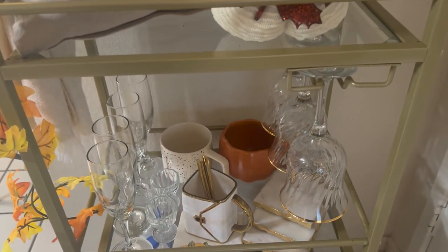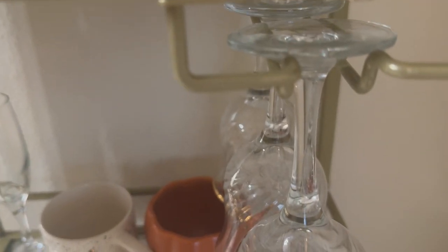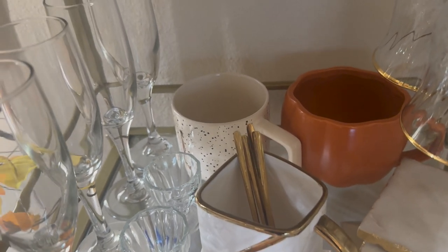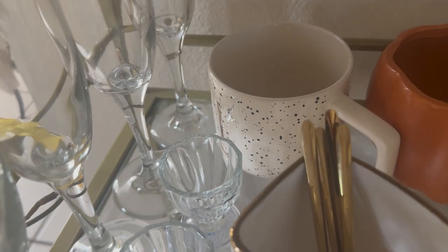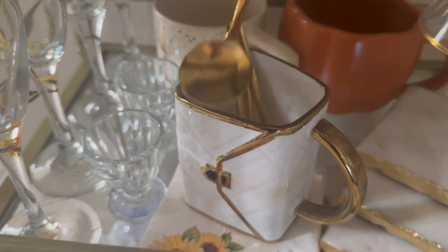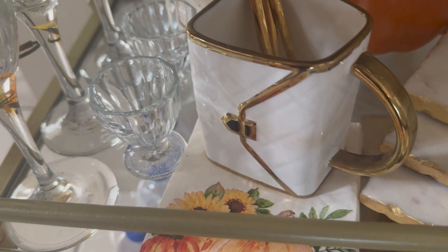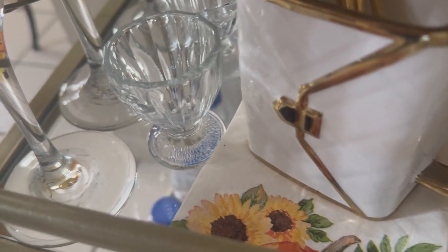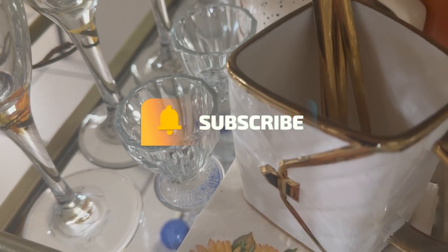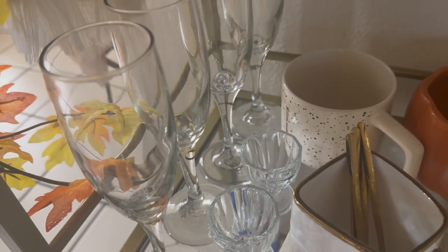On the second row I have my glassware and my coffee cups. Here are my wine glasses — there are three of them. I have three coffee mugs; two in the back, and the one on the left has my initial on it — 'L.' Here is a really pretty one, and I just added my little spoons in here. There are some pumpkin napkins, and over here to the left are two little communion cups — I use them for communion. And we have four champagne glasses over here to the left.